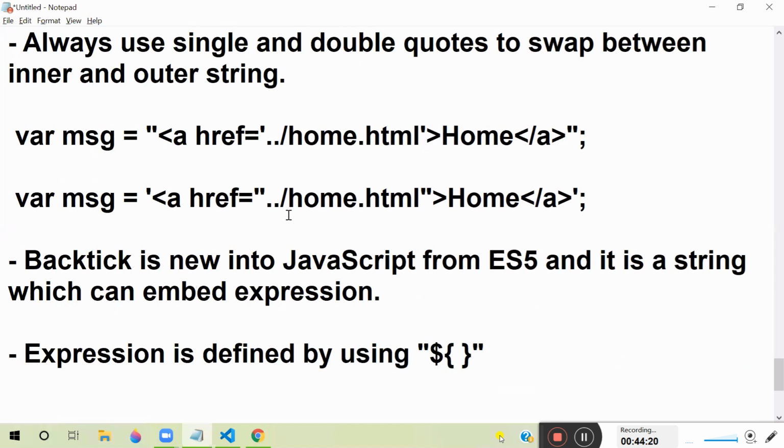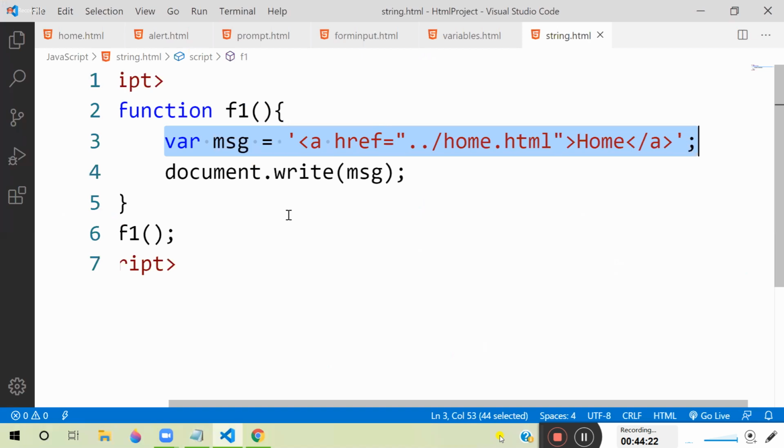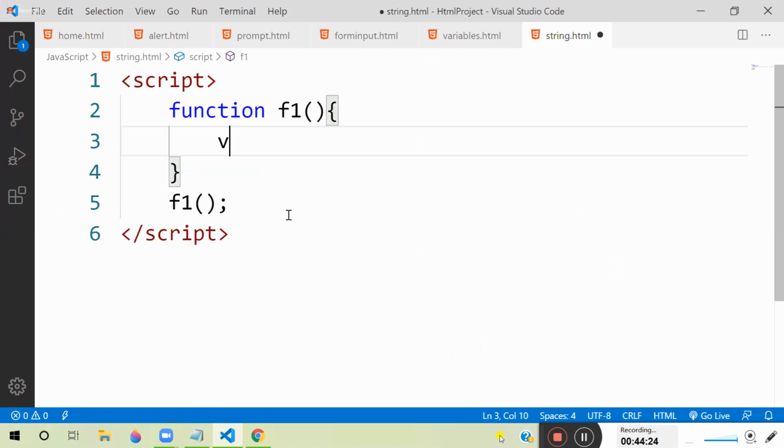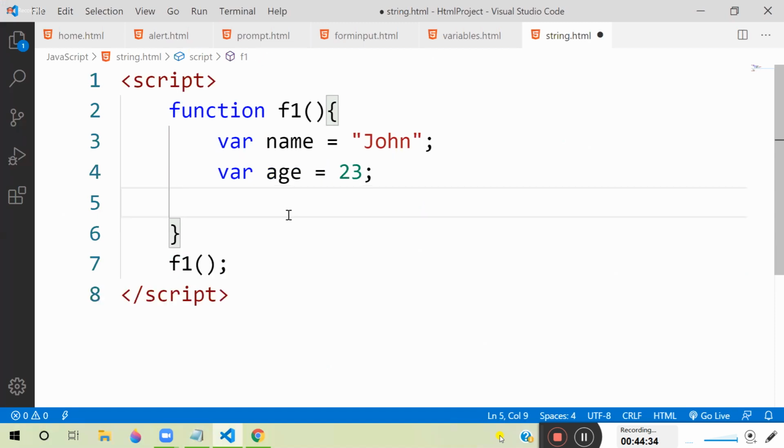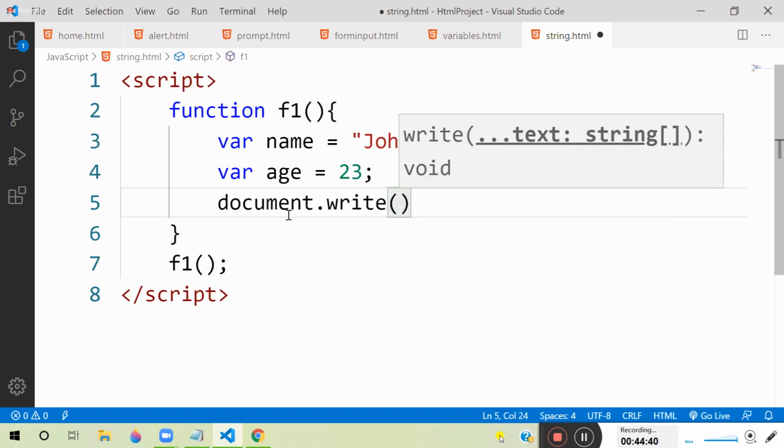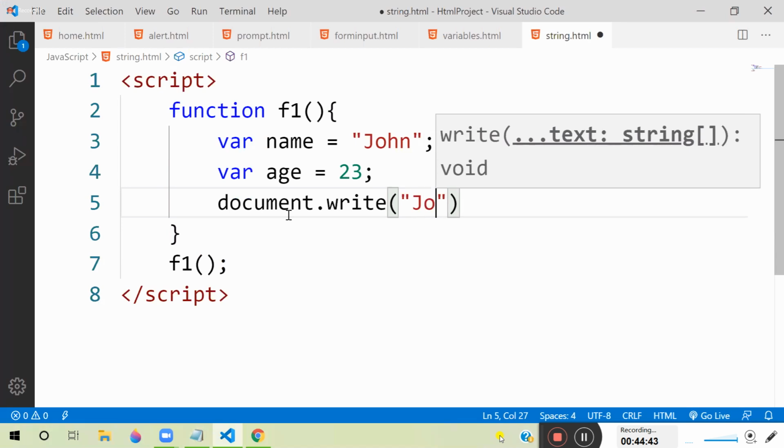I will tell you. What was the problem previously? Suppose I have var name equal to John, and var age equal to 23. I am printing a message with document.write. Here I am writing in double quotes. So I have to collect the name.